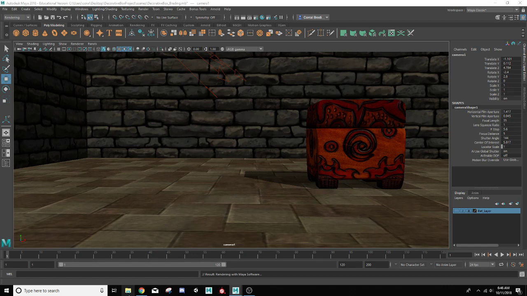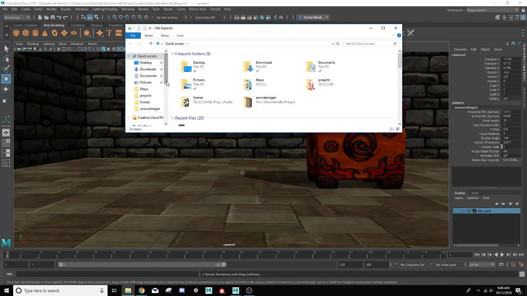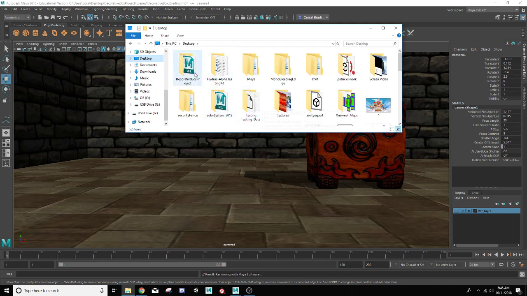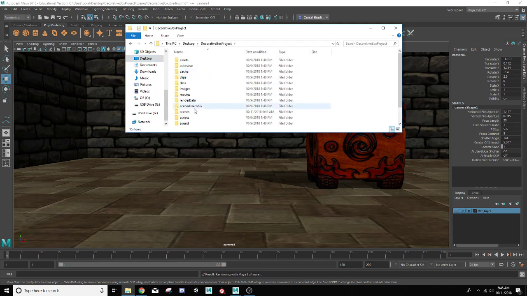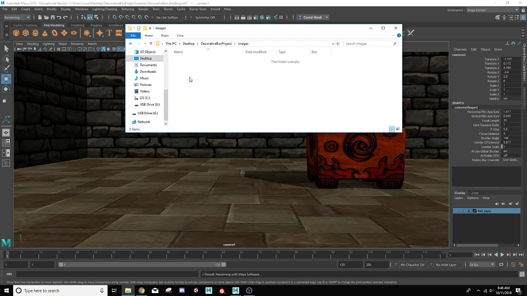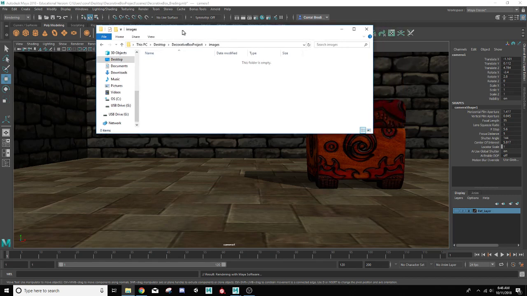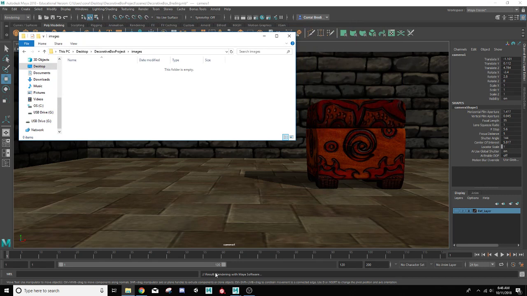I'll pull open the folder that it should be located inside of. See it pop in there. We can open up our final render. Desktop, Decorative Box. And then this will be located underneath our images where the final one will be. And it'll be just a minute before Maya fires up. A little bit of time for it to get going. And there it goes. Now it's rendering off. Okay, so there's our final image. Let's open it up and see what we got.